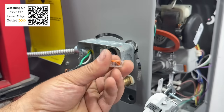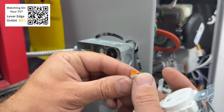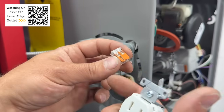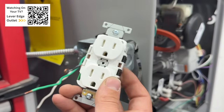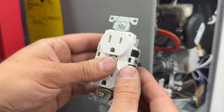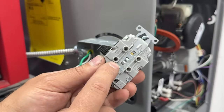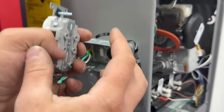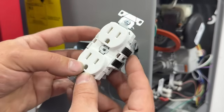The beauty of this is that it's basically like a Wago lever nut. If you've never seen one of these, it's basically like a wire nut but so much better. You simply slide the lever open, slide your wire in, and it locks in more sturdy than a wire nut. You can even put electrical tape around it to make sure it stays secure. Home Depot is starting to sell these in-store, which is great. So we're simply going to slide our wire in, lock it in — and it is that easy.